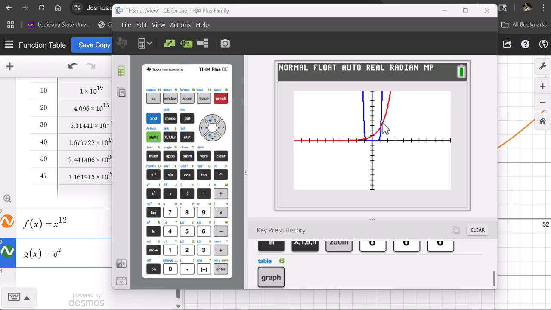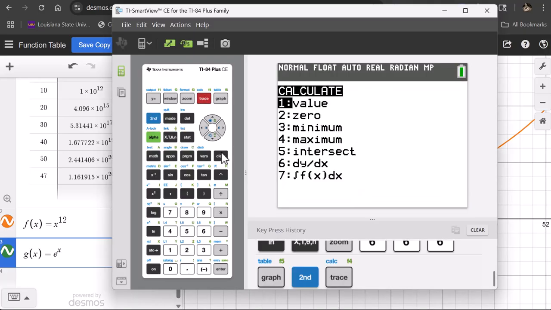It shows where this point right here, this intersection point, is where the power function gets bigger than the exponential function. The exponential function gets bigger than the power function somewhere much further on. If we find this intersection point, that's not the point we're looking for.